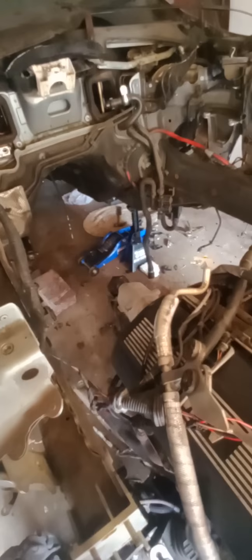Some, like strut towers, I'm probably going to lower. Thinking about chopping and widening the frame rails, or not really frame rails because it's a subframe car, but however you want to put it. Probably chopping and adding maybe a 3-inch section of tubing to angle it outwards and then weld that back. Yes, I have my own welder. Like I said, I'm buying a lot of things as I go along.